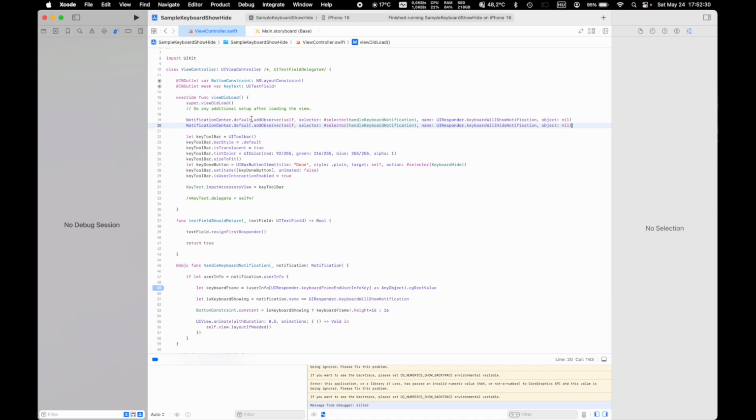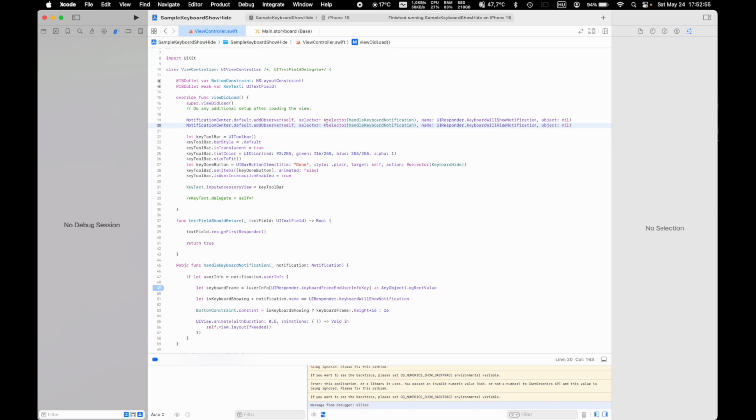So what we need to do is that we need to add the notification observer to the app itself, or to the code itself. So we just add this line, notification center default add observer. The self will mean that it will notify this code, or this class here.